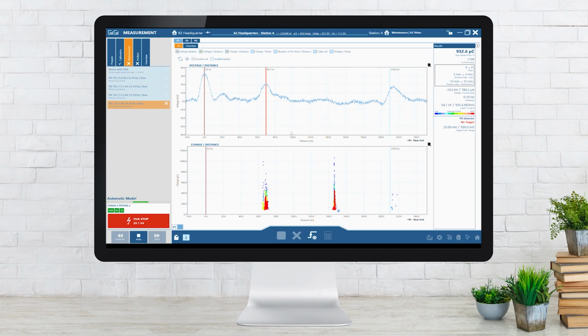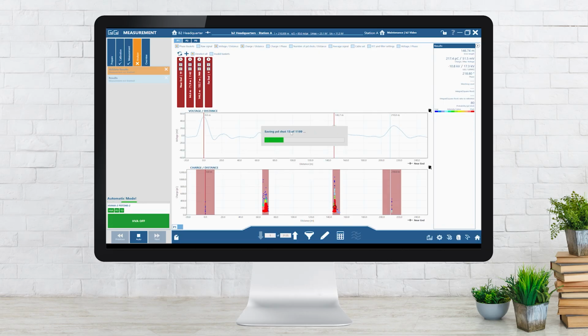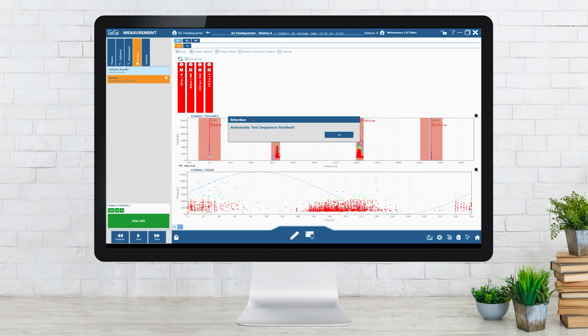The Validated Results menu enables you to check the validated recorded PD events. In B2 Suite version 2, a mathematical algorithm summarizes the PD events to baskets. For more details on the analysis of the measurement values, please check out the manual.